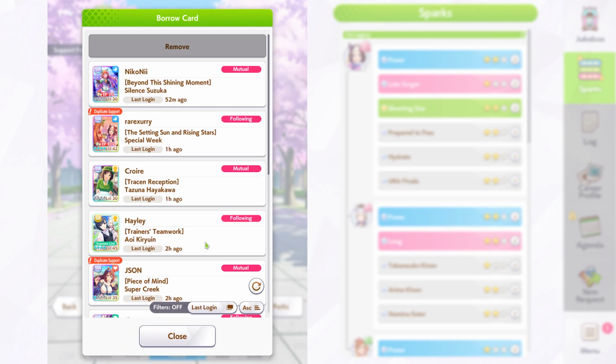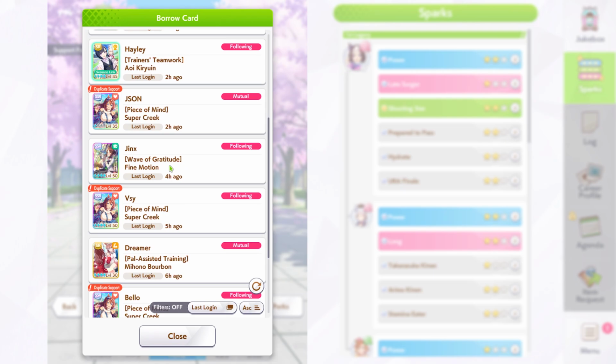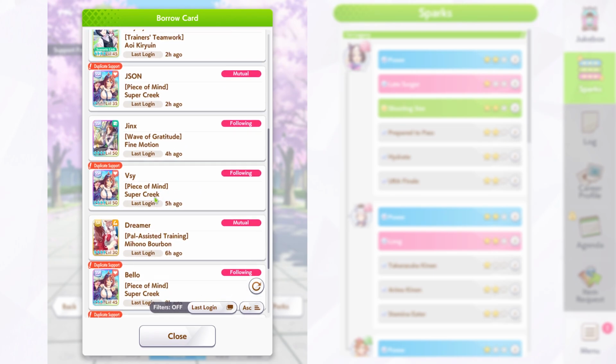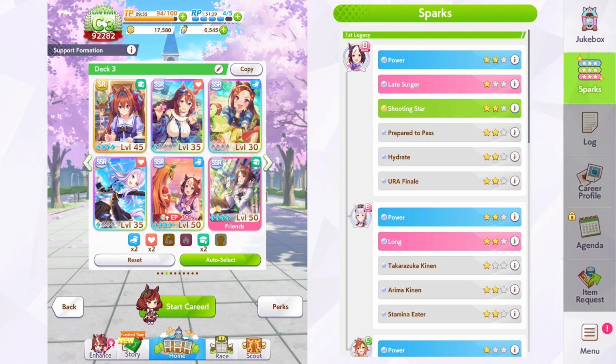maybe look up some whales that spend a lot of money on this game. For example, this one, that's one of the best wisdom cards right now. Or this one, that's one of the best stamina cards right now. And then you just take it and you're good to go. You have a free, overpowered card in your deck.